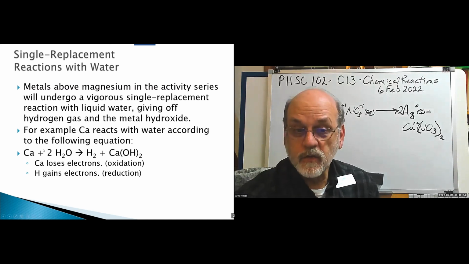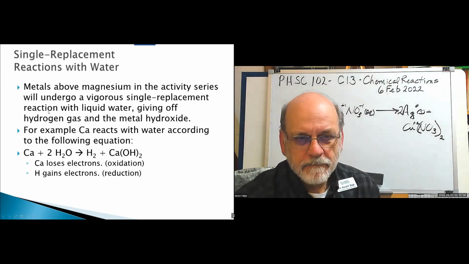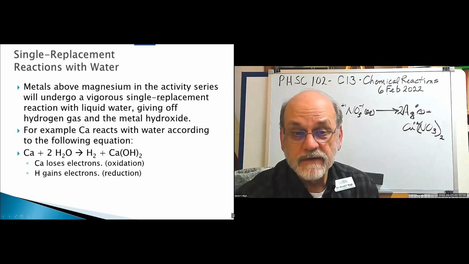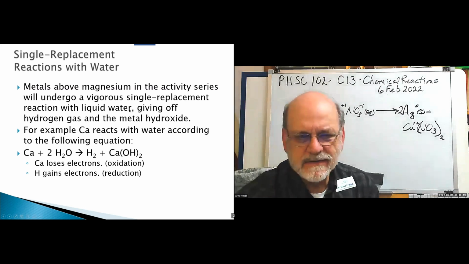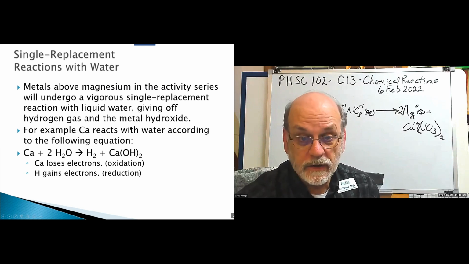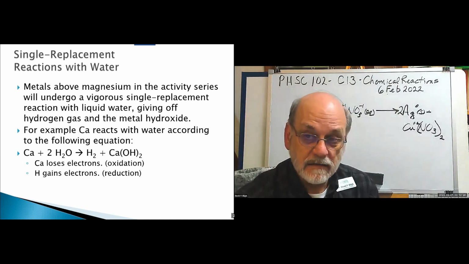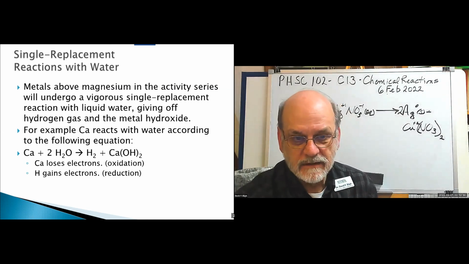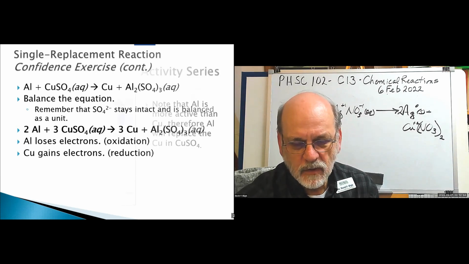Okay. Reactions with water. Well, let's see. Metals above magnesium in the activity series will undergo vigorous replacement reaction with liquid water. So they have to be above magnesium in the activity series to react with water. See, water technically could be considered a very weak acid. Let me see, magnesium, hold on a second.